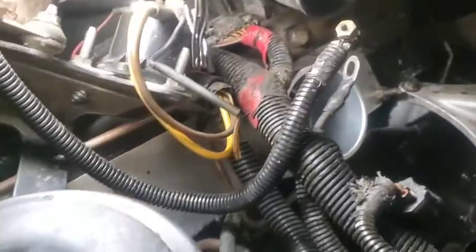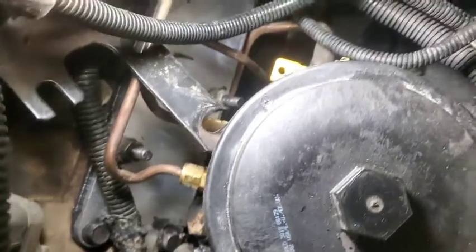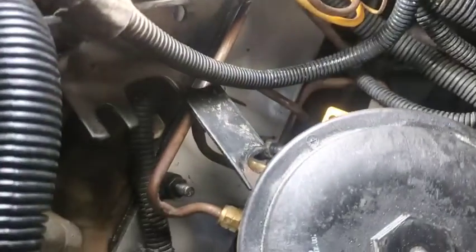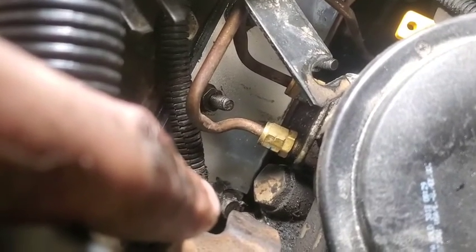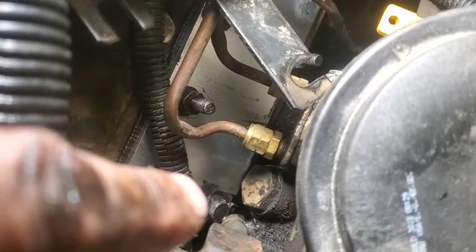Okay, there's our new intake plenum on the passenger side of the engine, which is indeed the hardest one to do. Now, I know they sent new bolts with this deal, but you obviously need to use these ones here with the studs on them so that you can remount these electric solenoids. But I just elected to use all the original bolts. Same with that one. All we had to do is loosen that one up until it couldn't go out any further with an open end wrench, take the old plenum out, and slide the new one in there.